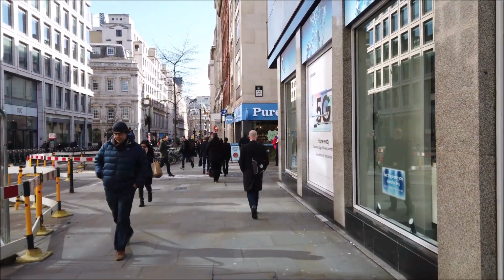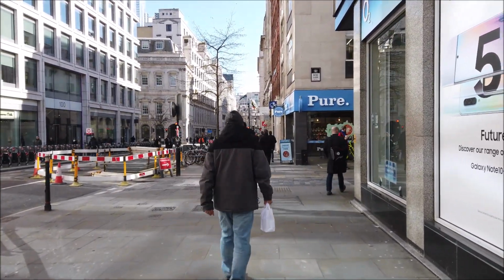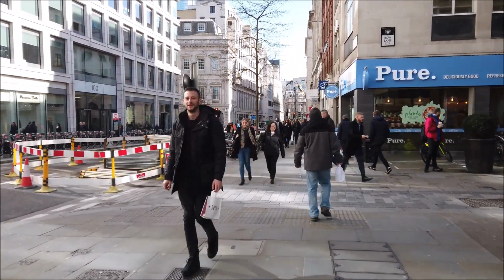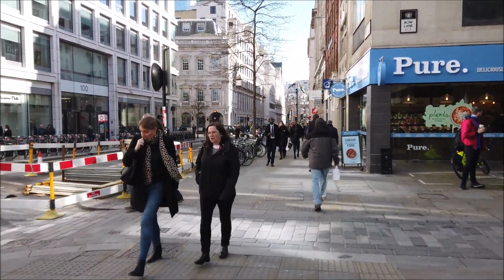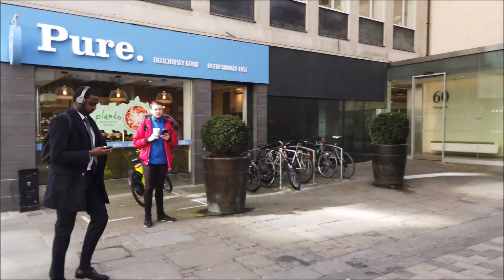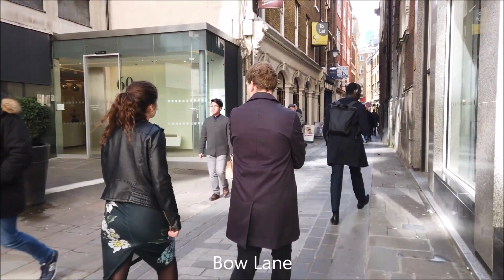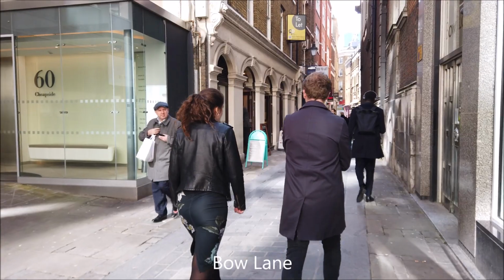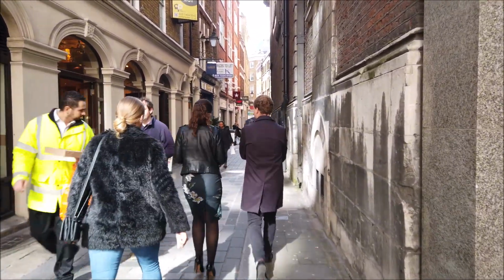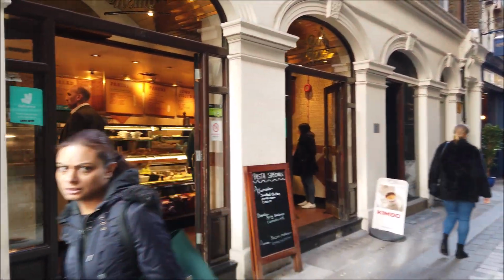Name likely refers to the bowed shape of the arches supporting its undercroft, which I think is where people are heading to eat, which were very novel at the time. And by the 12th century this area was full of market buildings, and those market buildings actually formed, in the 12th century later on, viewing platforms for jousting tournaments, because jousting was a big thing then. So we're walking along Bow Lane, and it's actually a short detour because I just want to show you what some of our little lanes look like throughout the City of London.